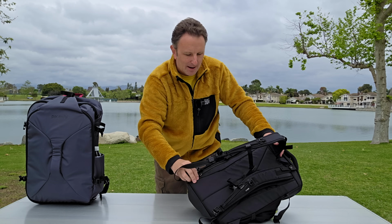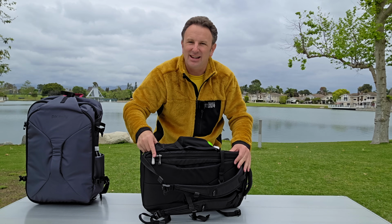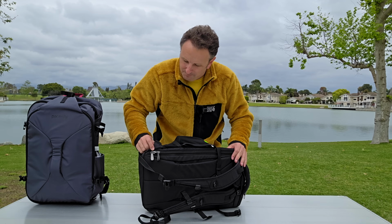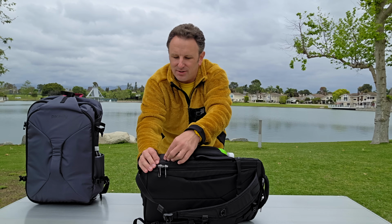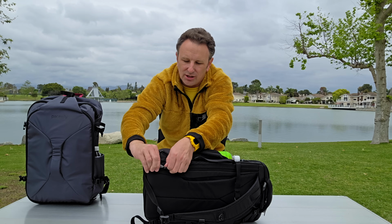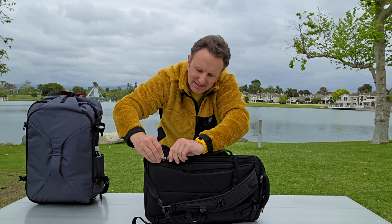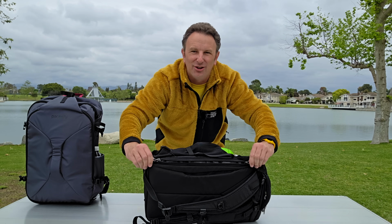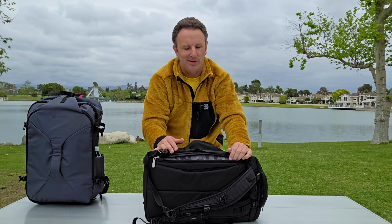The laptop pocket on this backpack is back here on the back side. It has these other zippers that they call self-locking zippers. So to open these, it does have a thing that you can also put a separate lock through these zippers, but you have to jiggle them a little bit and push one up and push one down, and then you can open it up and then you can get to your laptop. Again, you might be like, Chris, it looked like it was hard to open. Sort of the purpose.